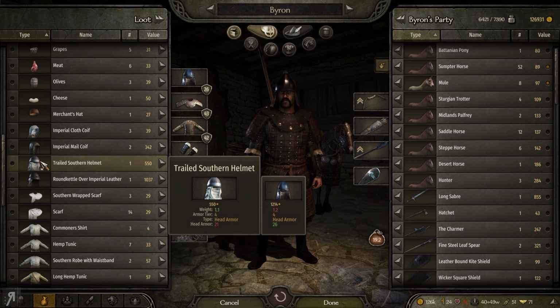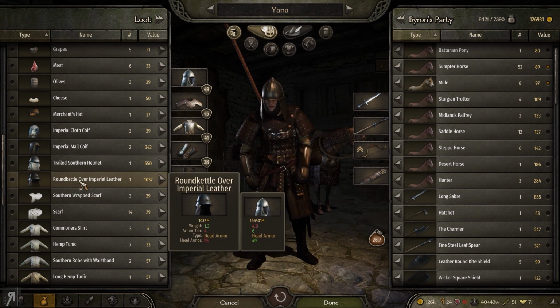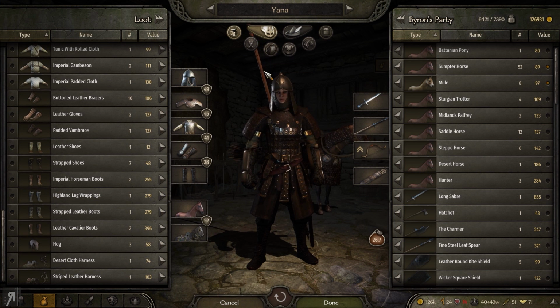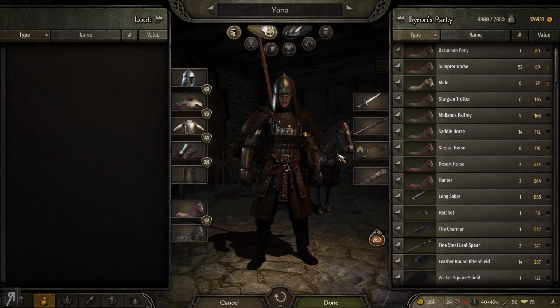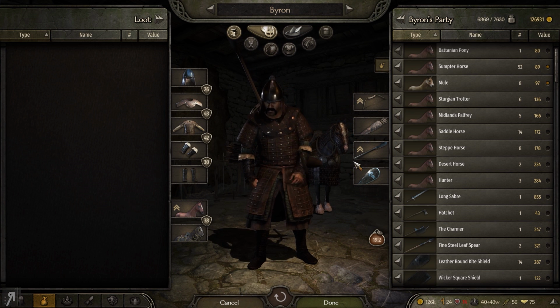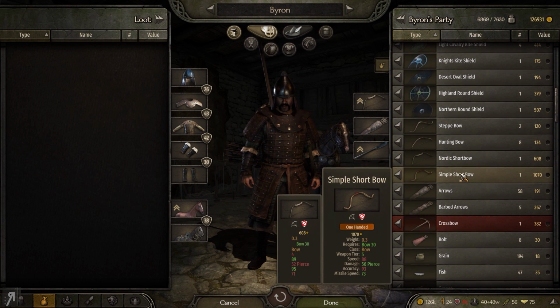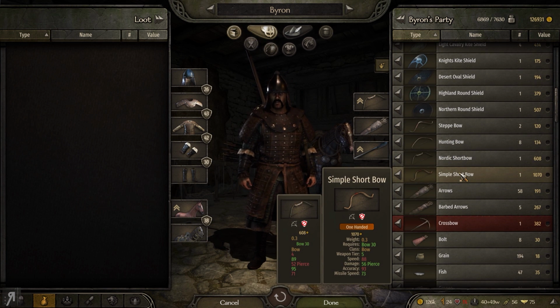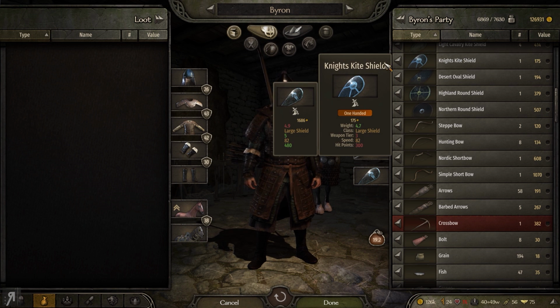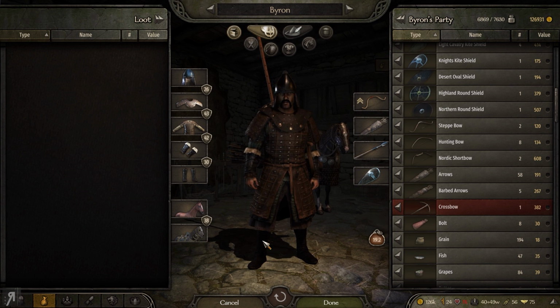And we might have a chance to get a good helm. No, it doesn't seem like it. What about here? No. All right, so we'll just take everything. Let's have a look. Anything else can be upgraded? Yeah, okay, wow, everything can be upgraded for me. Apparently the bow can be upgraded. Are they going to give me the simple short bow perhaps? Let's see what the auto mod does. Yeah, they give me the simple short bow.